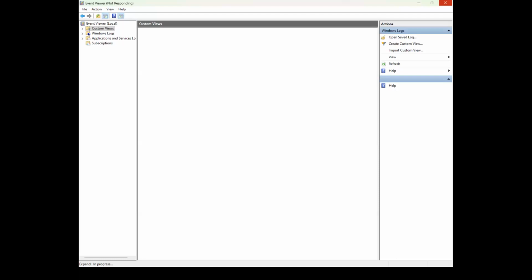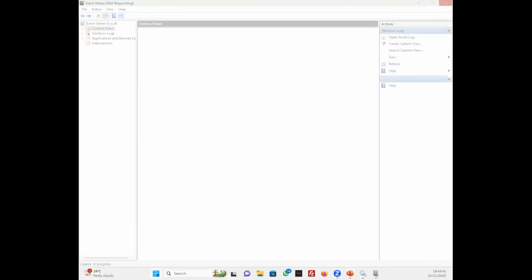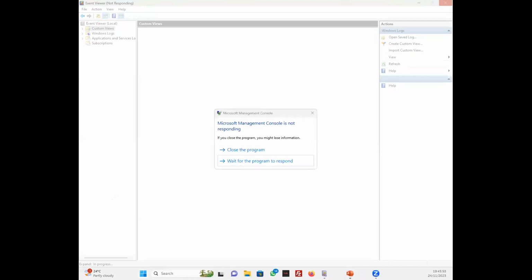Say for instance my Windows can no longer update. Let's assume that Windows can no longer update on my PC, but it used to update just a couple of hours ago. How do I manage to realize what happened or at what time this problem occurred so as to know which solution to implement? It is just to go into Event Viewer.